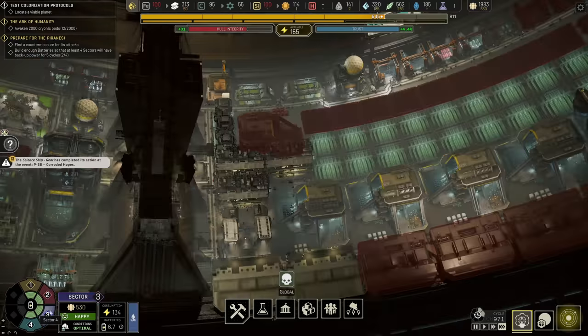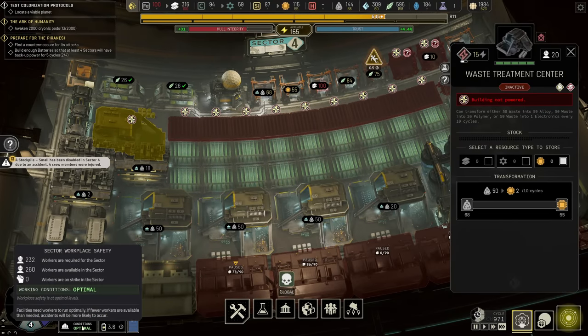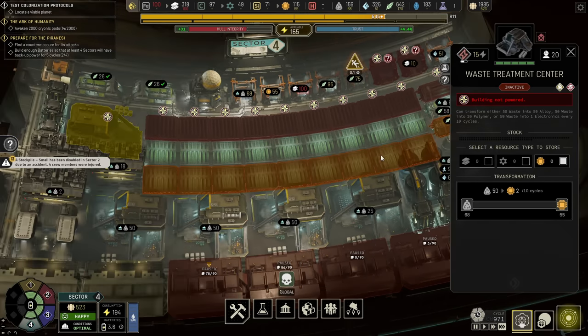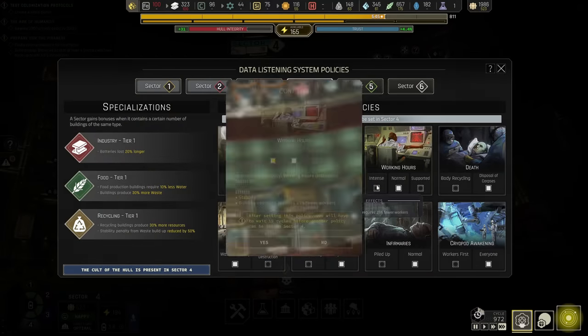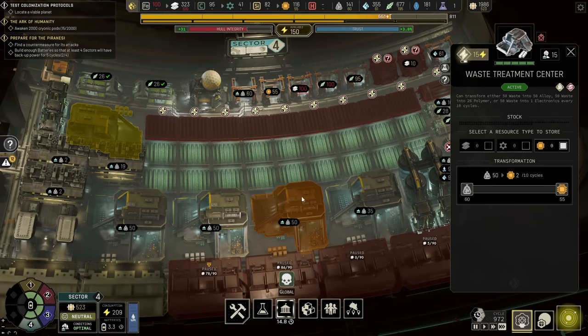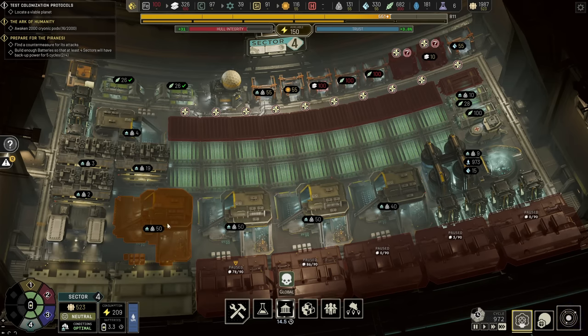Okay, so if I go to sector four, an accident, 20 workers. Do I have 20 workers? I have 20 workers, providing nobody has any boo-boos, which literally just happened in the sector. Can I implement tense working hours? I'm going to put in tense working hours, and then I'm going to turn on you. Okay, plenty of workers now. All right, so you can do waste as well.